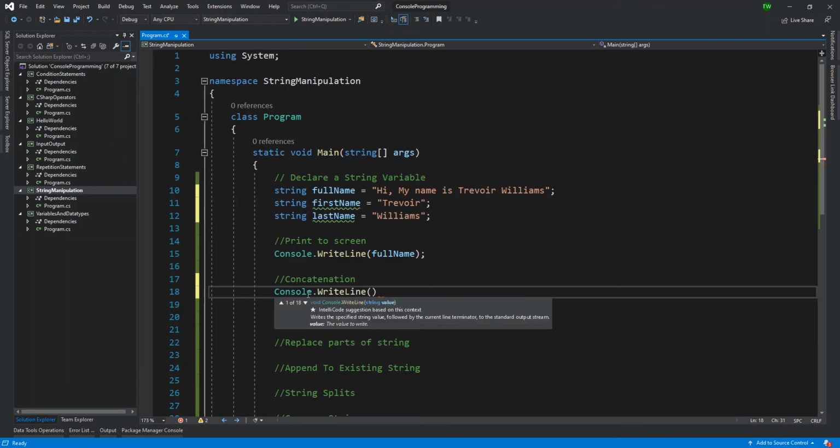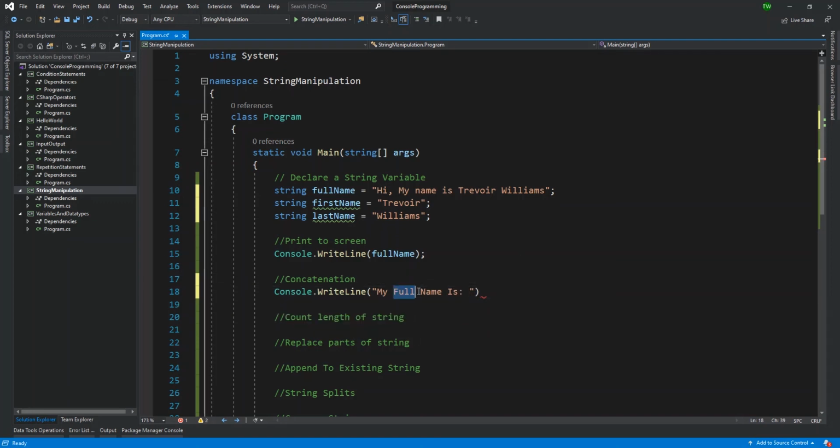So I'm going to console.writeLine, and then I'm going to put in some static string, and then this is going to say my full name is. So when we say static string, that means that unless we come into our code and make an adjustment here, this will never change. However, variables are easier to change because then we can use them to collect user input and its contents would be defined based on what is being assigned to it. However, there are times when we want to dynamically print what's in a variable alongside something that is static. So concatenation allows us to join static text onto variable text, or variable text onto variable text, or even static text onto static text. The underlying principle is that they're all strings.